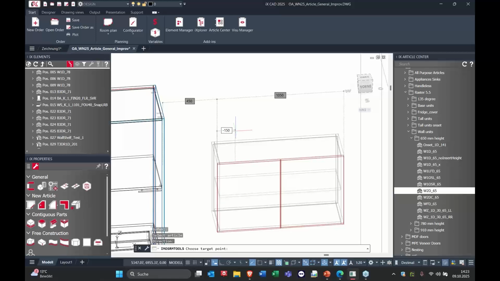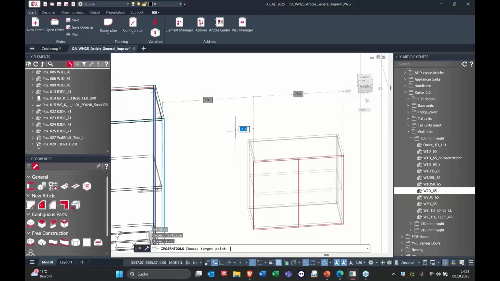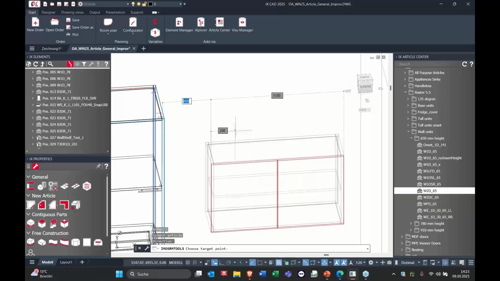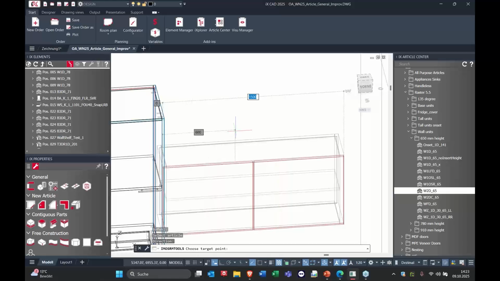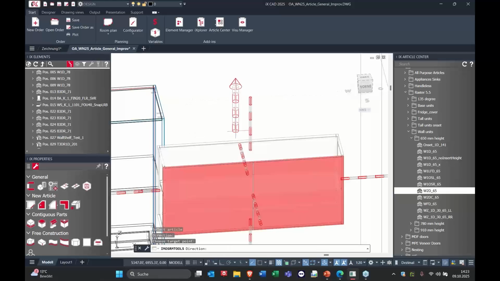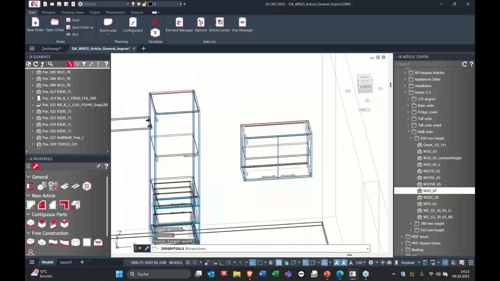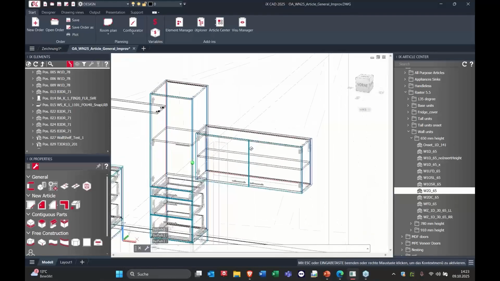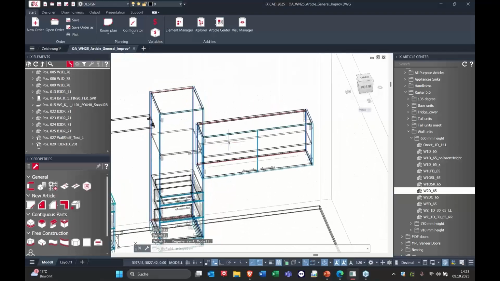So I can use negative numbers here as well. So right now the article is 150 millimeters smaller than before, or now it's 200 millimeters bigger, or I want to say, okay, I want to have it flush to the left tall unit. Then I make it like this, and then I press the return key.